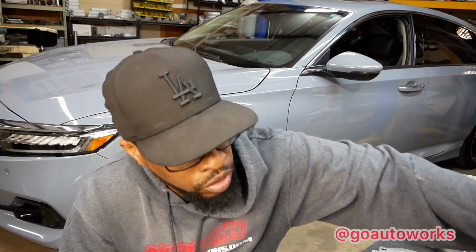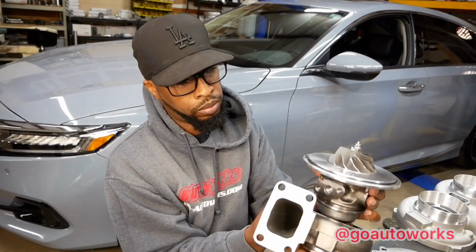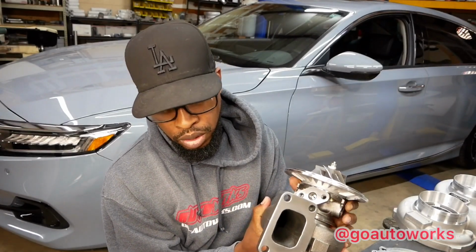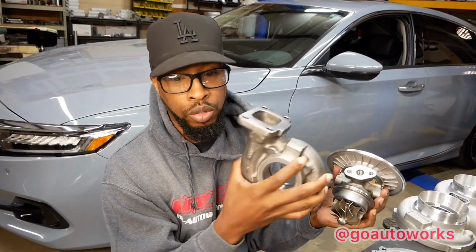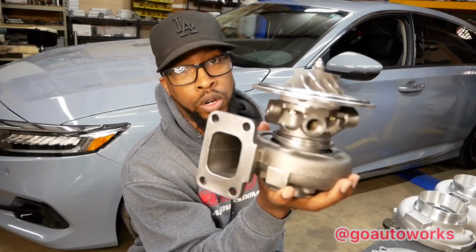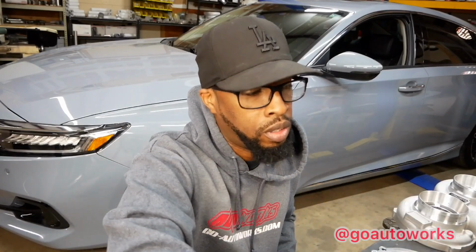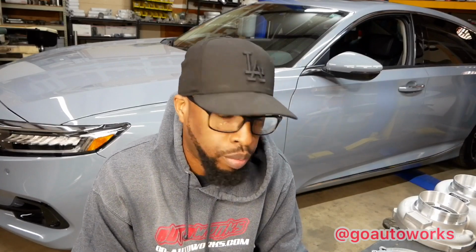But yeah, I wonder if these housings swap over. And see, the housings do not swap over. You could not put this Maxpeed GT30 into this Garrett turbine housing. Wouldn't work. So they're not going to be direct replacements. They're not going to be the exact same turbo. They just have the same name, same wheel size. Other than that, there's plenty of difference.